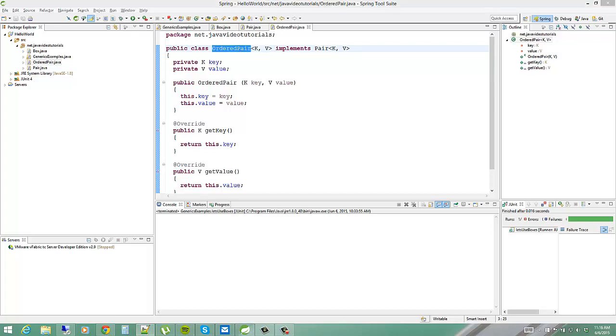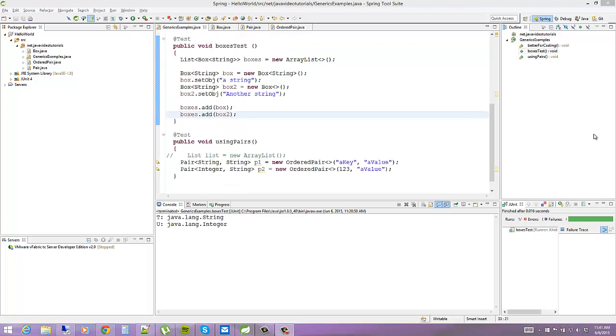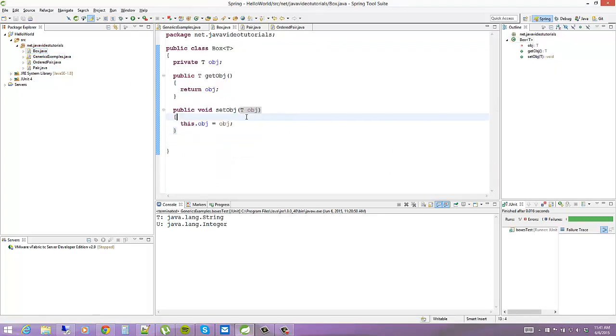So very good. Now I want to move things along and maybe start to talk about bounding for our parameters, because you can also specify bounds for our type parameters. So what in the world is a bounded type parameter? Well, I'm going to go to our Box example here, and just because I'm lazy, I'm going to create another method in here that makes use of this bounded type parameter.